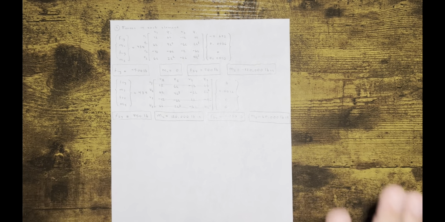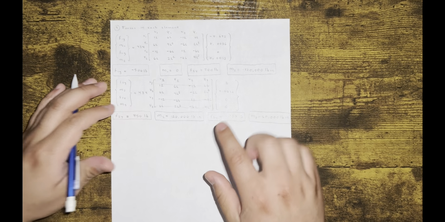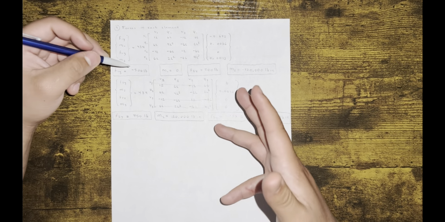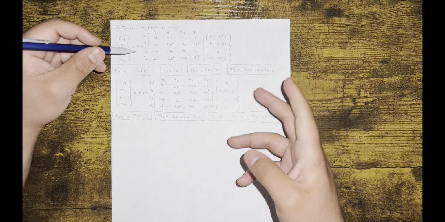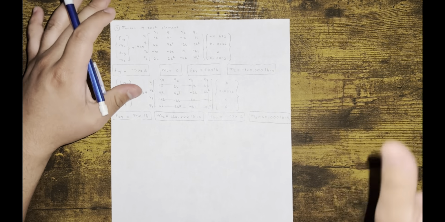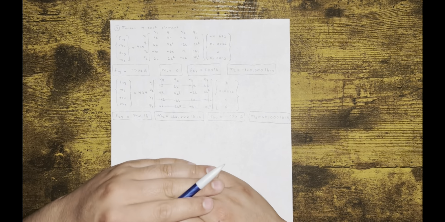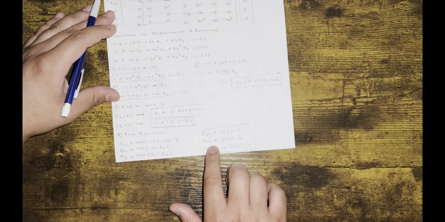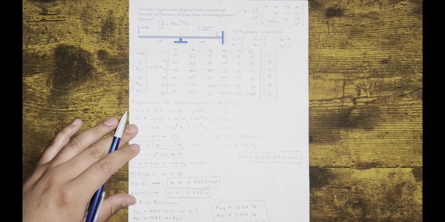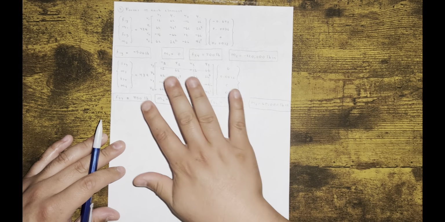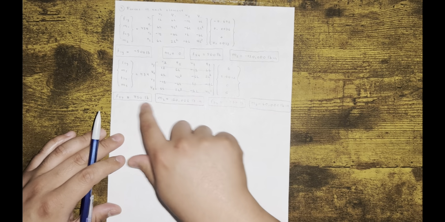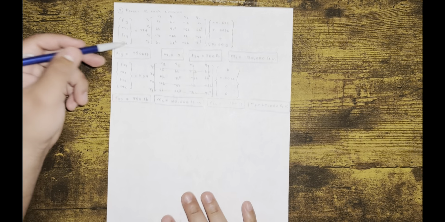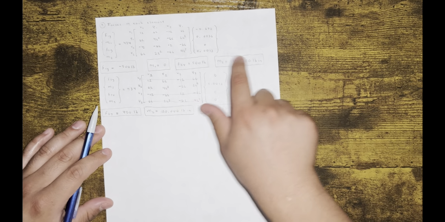All right, so check it out. To verify these numbers, when you sum all of the force 1s, force 2s, force 3s, force 4s, if you have any, 5, 6, 7, whatever, when you add them all together, they should equal your big reactions, okay? The ones that we found here and the ones that we got here. Well, we already have all 6. Let me show you what I mean. F1, add all the F1Ys. In this case, nope. Only have one, right? So that means this one should be equal to the F1 here, negative 500. When you do the same with M1, there's no other ones, so that means M1 should be the big M1.